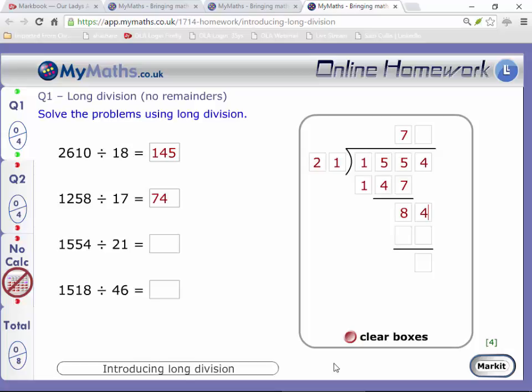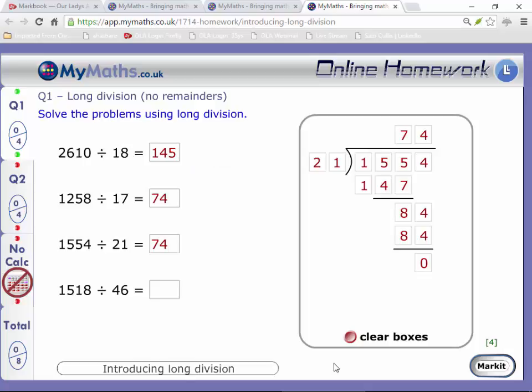Again, I'm going to consider 21 to look like 20. 4 lots of 20 would give me 80, so that's pretty close. And 4 times 1 would give me a 4, so I think the answer is 4 lots of 21. 4 ones are 4. 4 twos are 8. 84 from 84 leaves me with 0 remainder. Perfect. Another 74 is the answer to the third part of the problem.